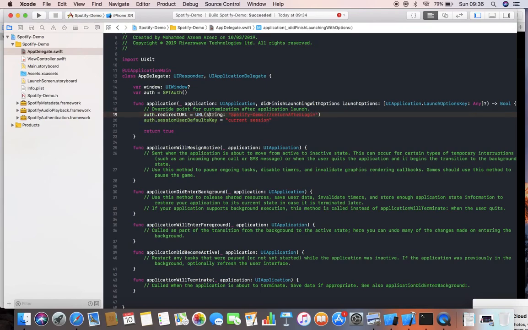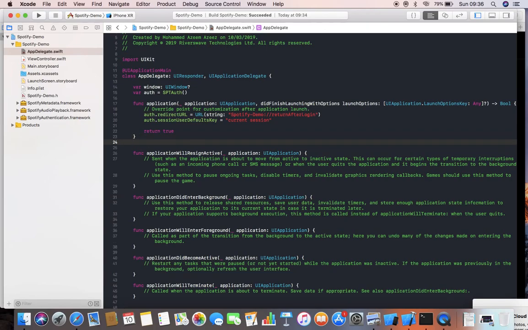String, we don't have, this is a small string actually. Okay, then we need to write some functions for the Spotify application URL schemes.